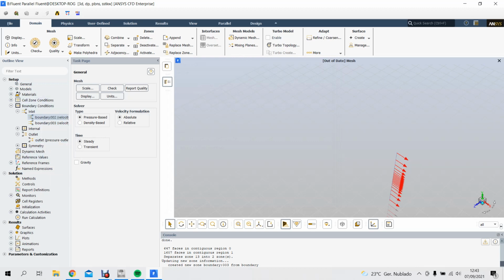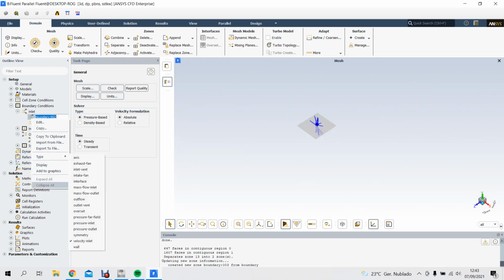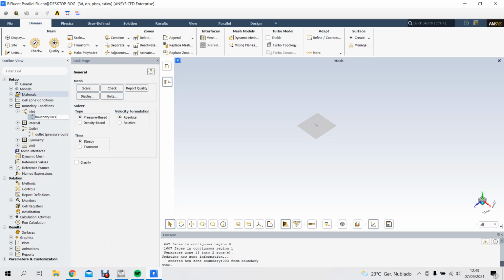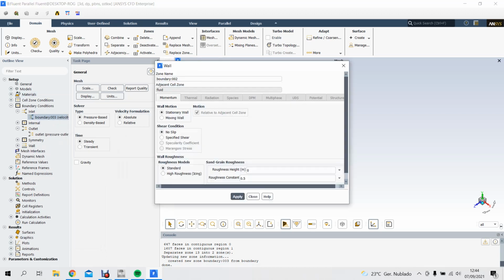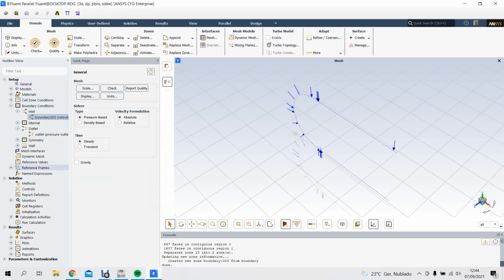Type. Oops. Let's see which one it is first. Airfoil. So type wall. Okay, airfoil. Apply. Close. This should be the velocity inlet.